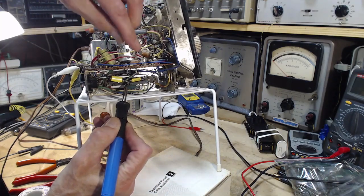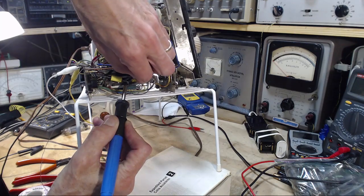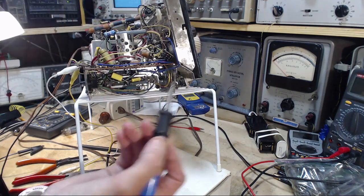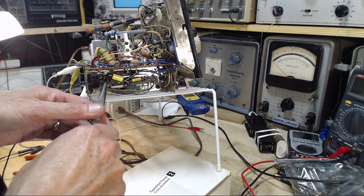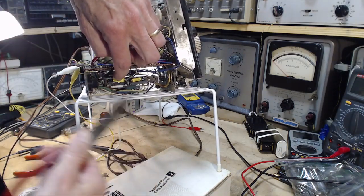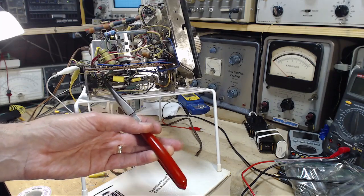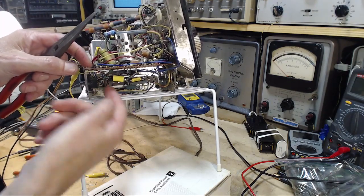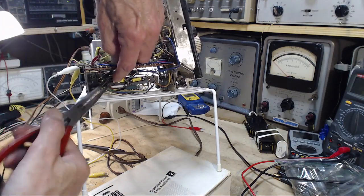A lot of wires going together here. I dropped a little piece of wire. Where'd it go? I think it just fell to the bench.